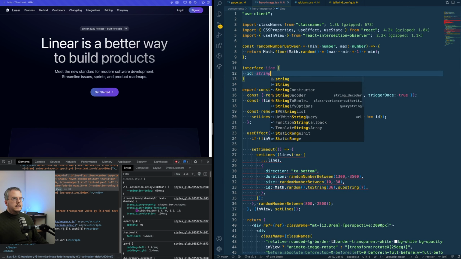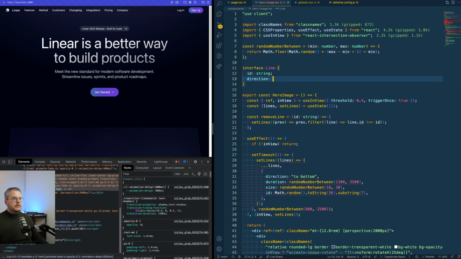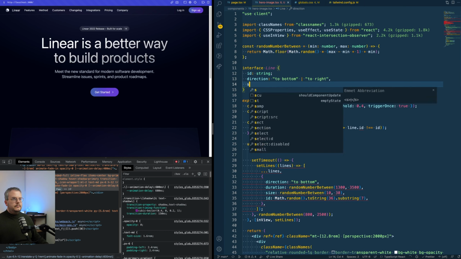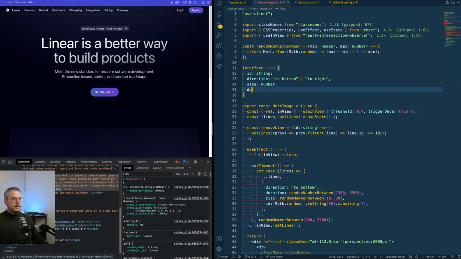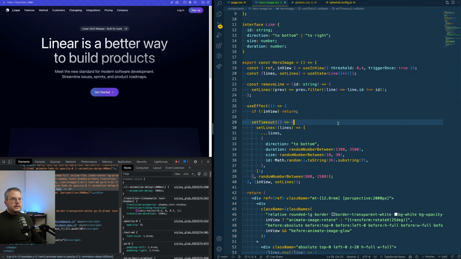That has an ID, that's string, and direction, that's either to bottom or to right. Size, that's a number, and a duration, that's also a number. As soon as we added that to our use state, TypeScript is also happy again.